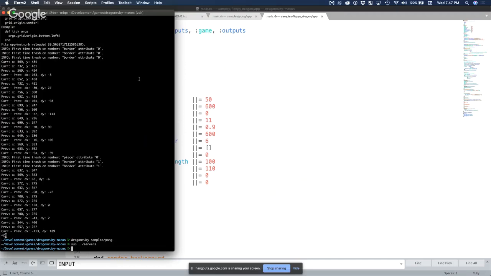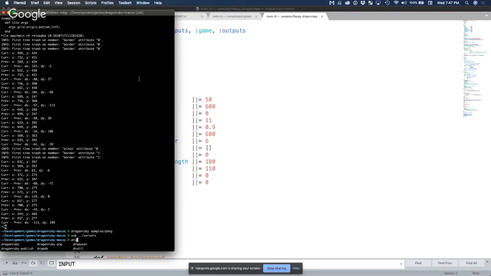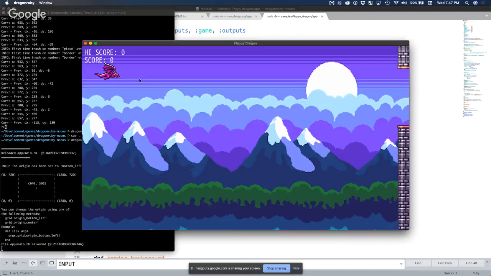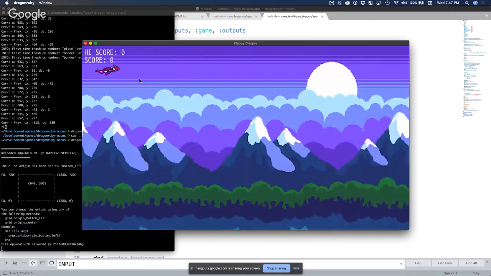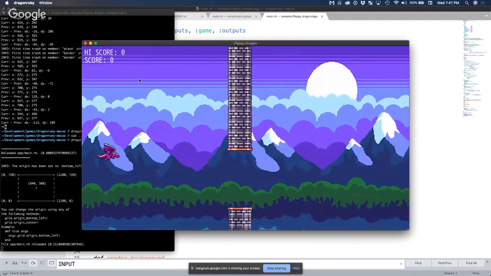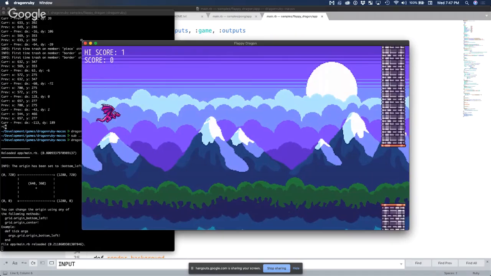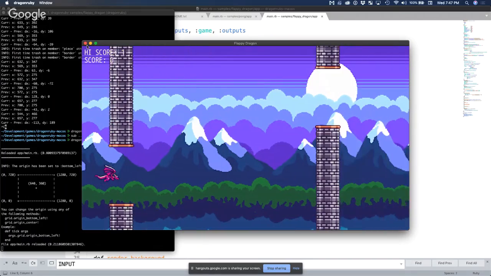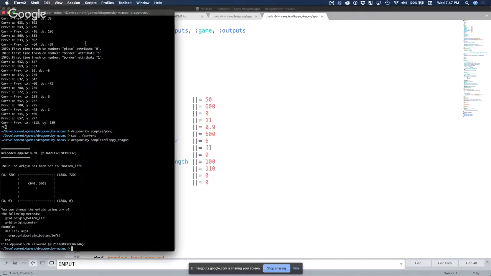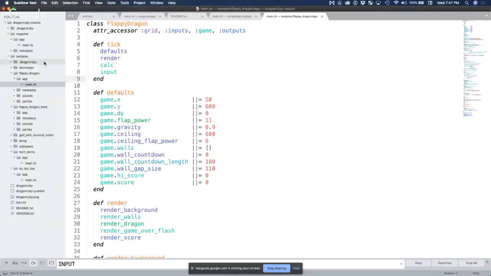Let me take a look at time. Okay. So let's take a look at this Flappy Dragon again, right? So this is kind of working where we have Flappy Bird, and it's okay. It's kind of lacking sound and things like that. So I started looking at that and going, great. Best way to learn is by hacking something else, then we can build our own thing. Now we know how the components work and go forward.